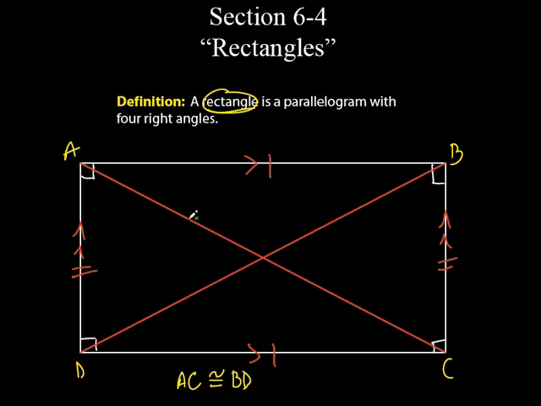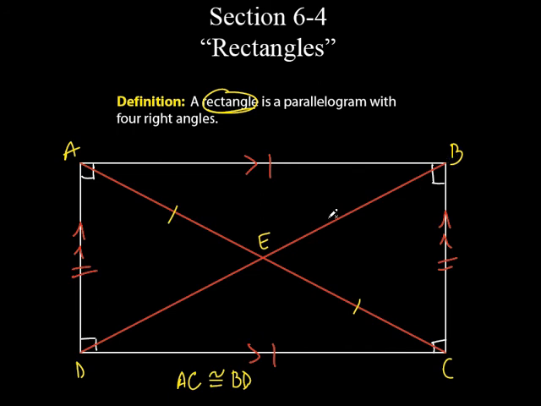Now remember I said that the diagonals also bisect each other? Well, check this out. If AC is exactly the same as BD and they're both being split in half, then this has one tick mark, so does this. But look at this one right here. That's exactly the same because those diagonals are the same. So if I take this number, for instance, let's say AC was 10. And then if it was being bisected, what would AE be equal to? Well, that would be 5, and that would be 5.